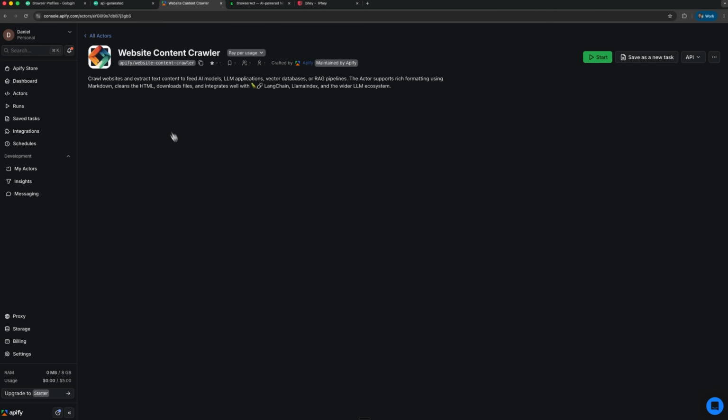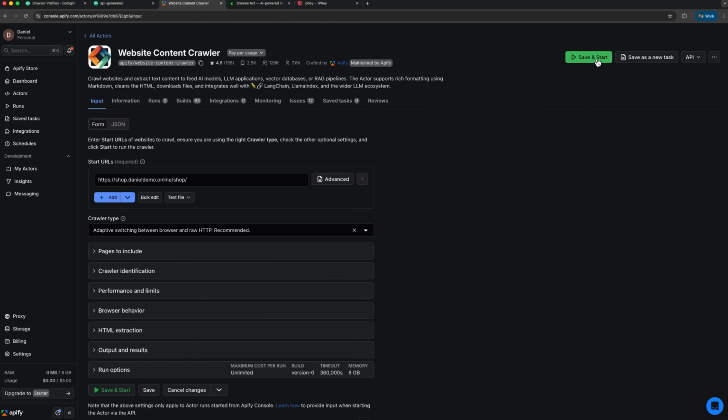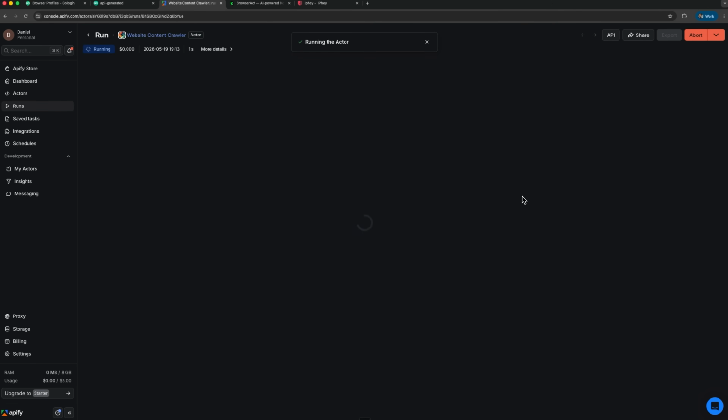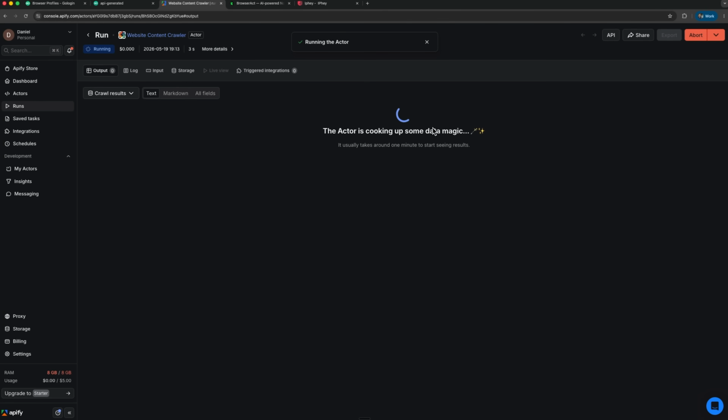Let's look at a basic example. I choose a ready template for collecting metadata, add the basic search settings, and run it directly on Apify's servers. In this case, the process is not about building a scraper line by line. You choose the actor, fill in the required fields, and let the platform handle the execution in the cloud. That is why it feels beginner-friendly.